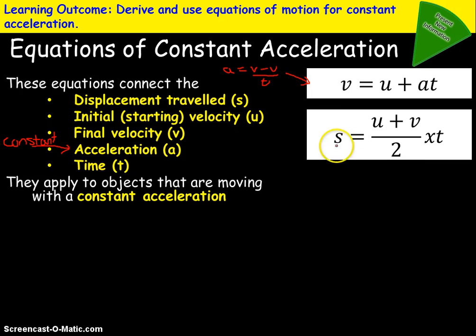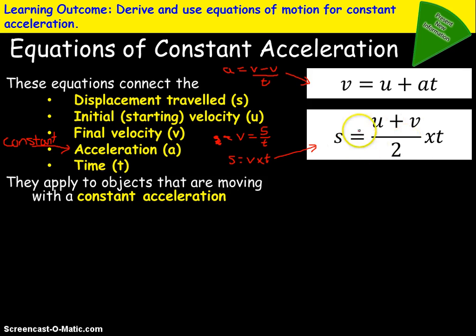Our second one, again, should be vaguely familiar to you. This is the equation for speed, but I'm not going to use S for speed, sorry, because S is displacement, which gets a little bit confusing. So speed, or velocity, is distance, which I'm going to use S for displacement, divided by time. Remember, displacement is distance in a direction, and velocity is speed in a certain direction. If I rearrange that equation to give me displacement is equal to velocity times time, then that is the same as this equation, but you can see there's an extra little bit.